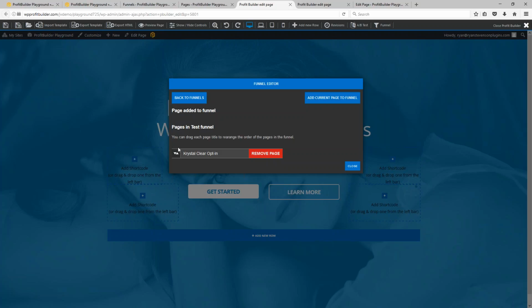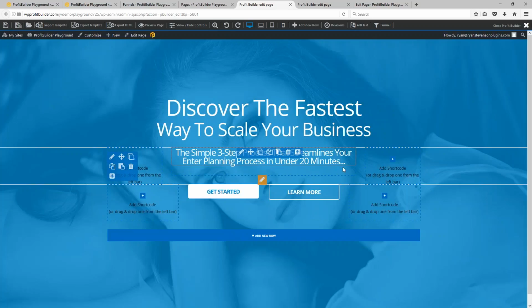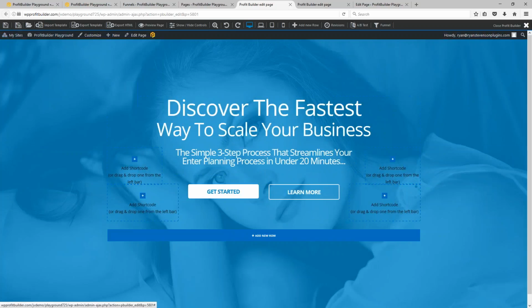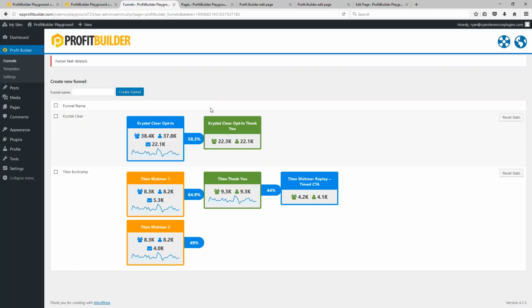Then you can just drag and drop the titles to rearrange the pages. So you have your opt-in page as the first one and the thank you page as the second. Once that is done, that's all you have to do to connect those two pages in the Profit Builder system.